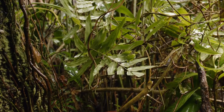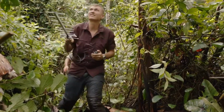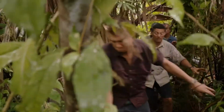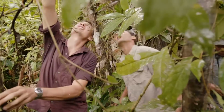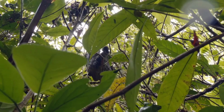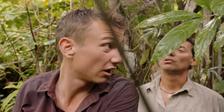Sounds like it's just over this way, I think. I think she's right up here. Yeah, you can just see her fur right up there. I'd like to get a closer look at her and just see how she looks and do a physical examination. It's been 6 weeks since I last saw her.